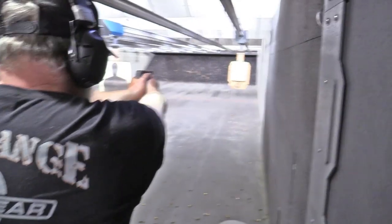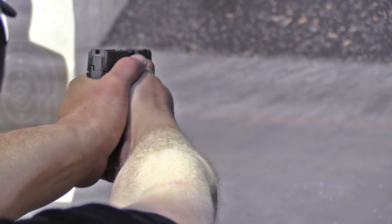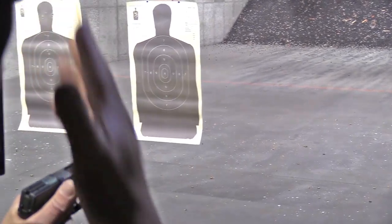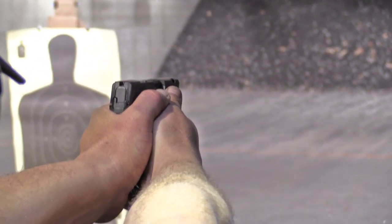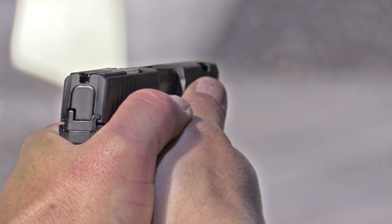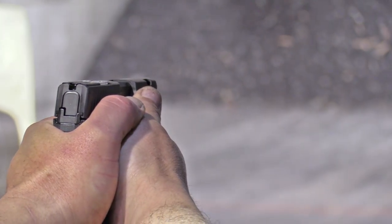Now, before I continue with my thoughts on this gun, I want to show you the experience and the thoughts of a couple other guys that I was shooting with at this particular range on this particular day. So I was at Guns and Gear Shooting Range in Idaho Falls, Idaho, and there were a couple of guys there who are range masters and employees, as far as I can tell. And they were actually running an event for a different gun that they had on a promo. They saw that I was shooting this Sig SAS, were very interested in it, so I immediately said, well, I'd like to hear your feedback, so come on over here and put a few rounds through it.